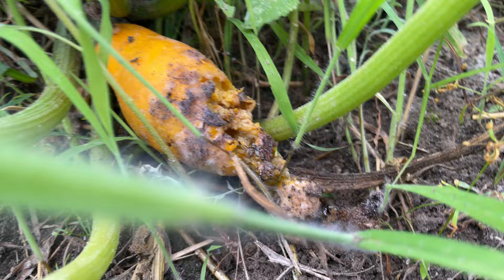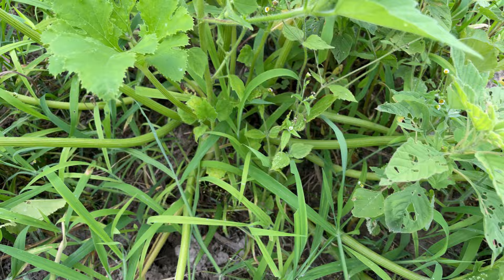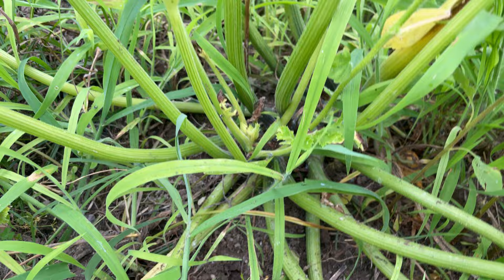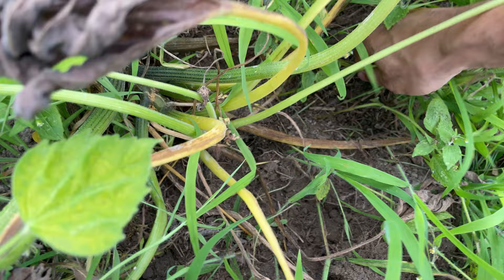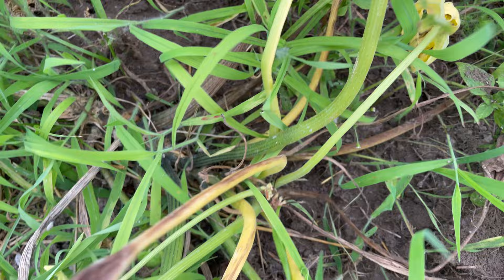That's one way they can get into the fruit, or they'll get into the stem. This zucchini is actually not looking too bad. I thought I lost all my zucchinis but I guess we got a couple still kicking — that's cool. Another one right here is not looking too good either. You've got to be careful pulling these weeds up because you will pull up your plant and then you'll be the reason why it didn't survive. This one here is probably done — stems are yellow, not much we can do here. But this is a good one, so I want to try to save this one if I can.